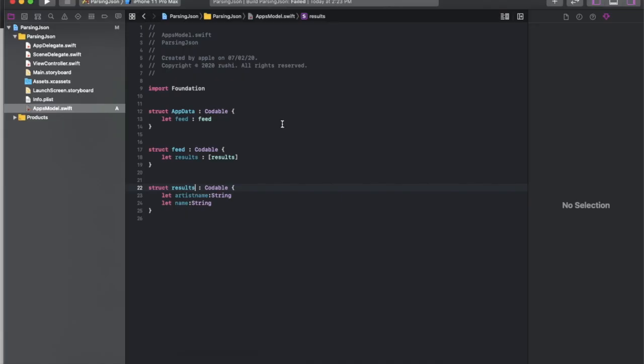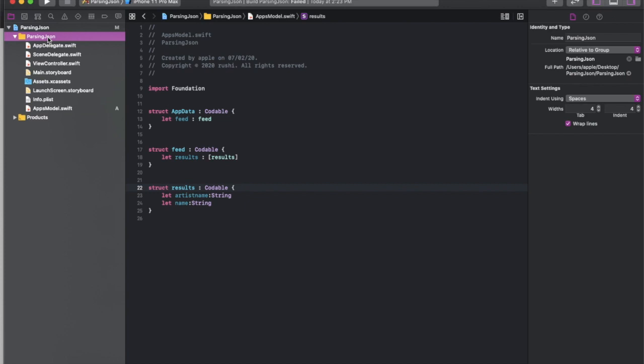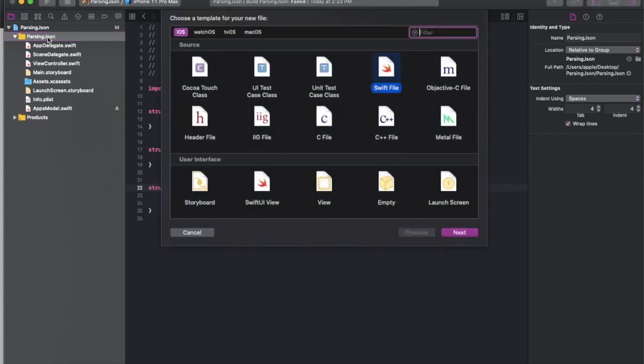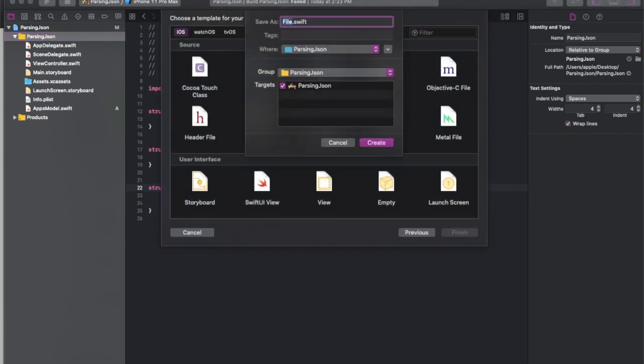By just creating this model, let's now create the networking view model.